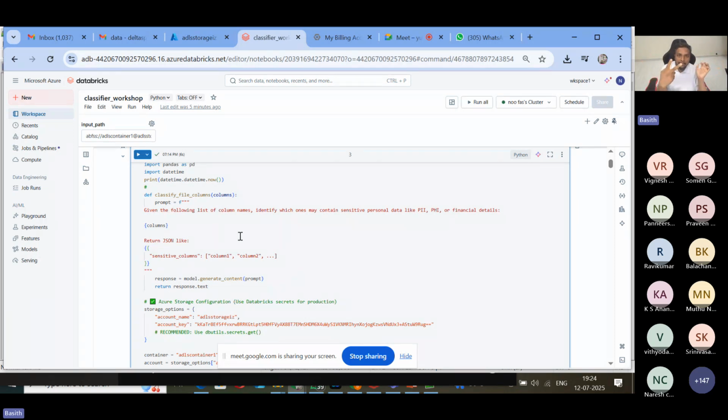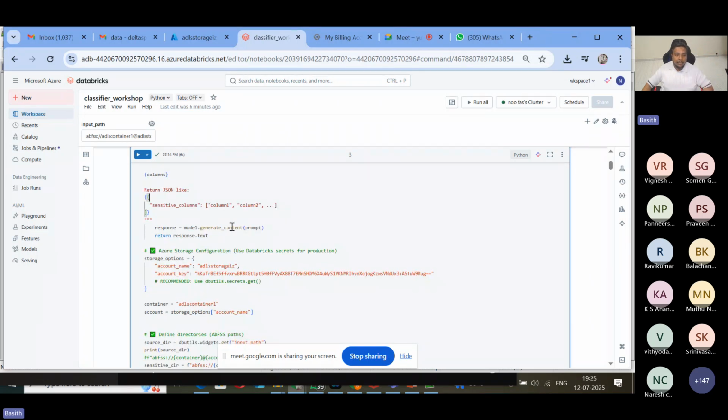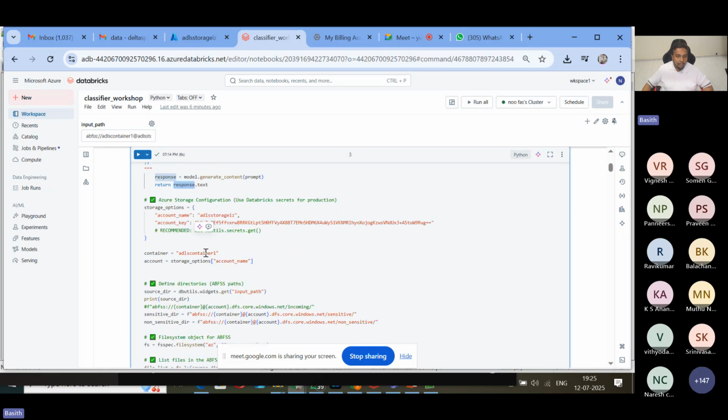Maybe you are getting two opportunities here, guys. Whoever wants to learn about data governance or data quality or data masking and all these techniques, take this as a first cut opportunity. The only work we have reduced here is with the help of AI. Rather than we pick the file, open the file, see the content of the file and identify whether it's sensitive or non-sensitive, we are passing some sample data to our GenAI model, and we are getting a response by saying, hey, send this prompt and get the response. Based on this response text that I get as output, I'm going to decide.